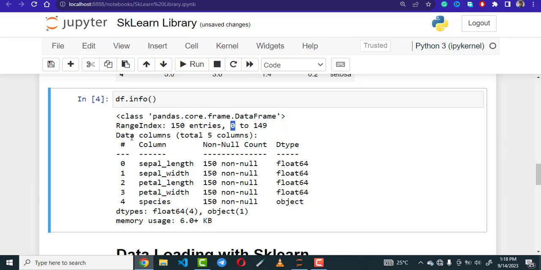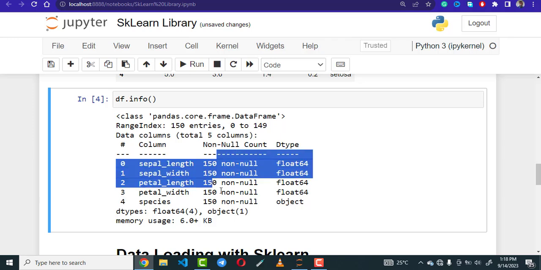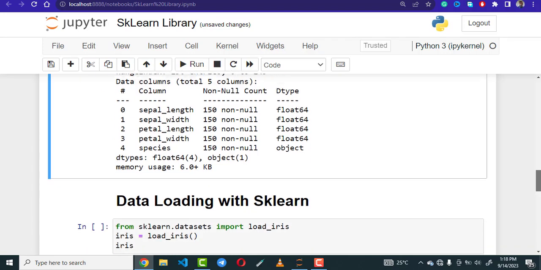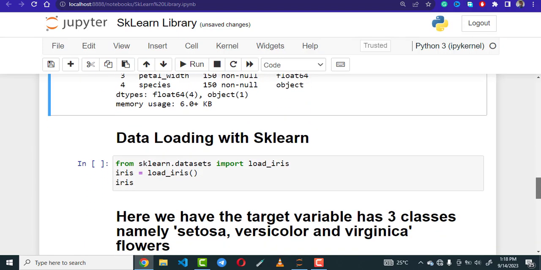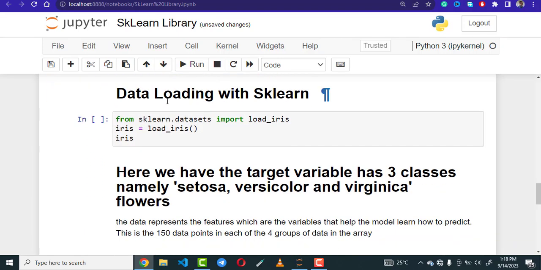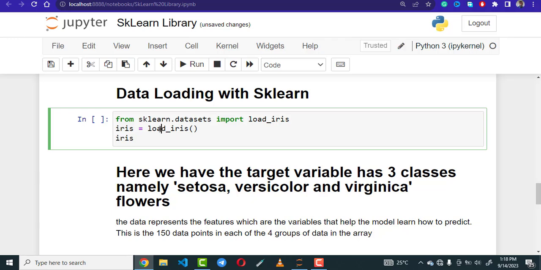And the data columns, which are the features or the variables, we have 5. And these variables can be seen by index 0 up to index 4, as you can see here. And also they have the entries, which is 150 observations for each feature.